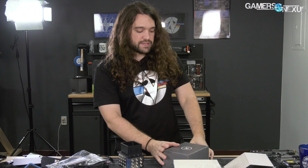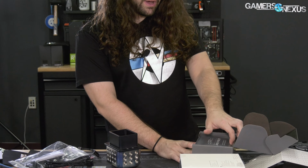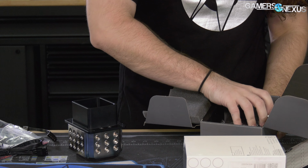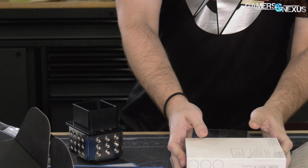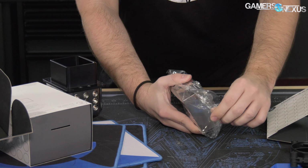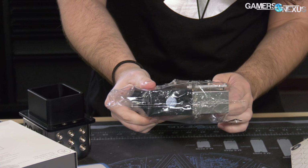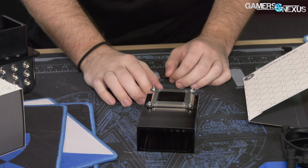Then we also have these. So this is a GPU LN2 pot. I'm not sure if Jay had one of these or not, but we can give you a first look at it. This is from EK. I actually did not know they even made these things. So let's get up close on this one. This is also very dense.